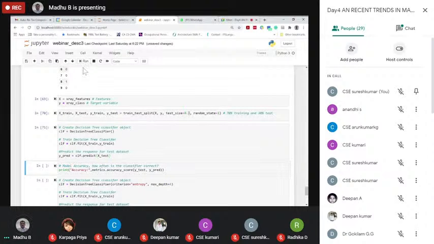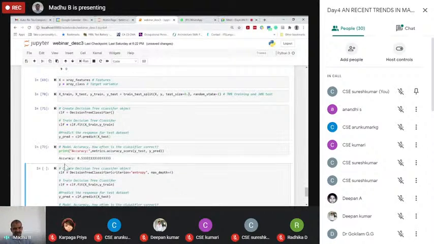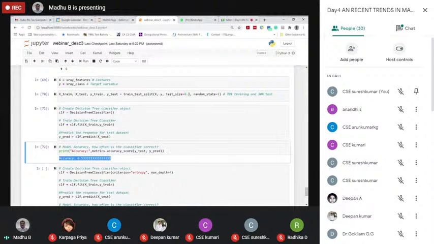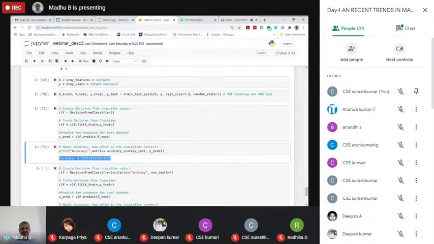I just run it. Now I am taking only accuracy as one metric, metrics dot accuracy. I can do precision, recall, F measure. I can find out the errors, or if you are very specific, sensitivity and specificity can also be done. I run that. I get an accuracy of 0.533. That means my accuracy is 53.33%, which is way lower. But if you look into the research paper, maybe they have worked on it for quite some time. Here I worked for 2 days and I'm getting about 53% accuracy.